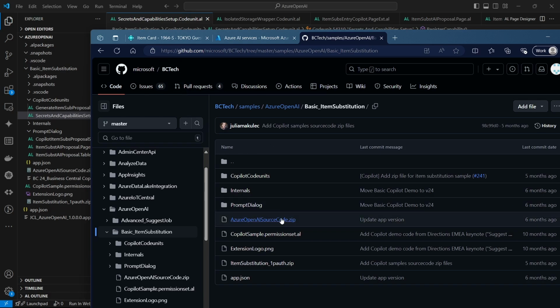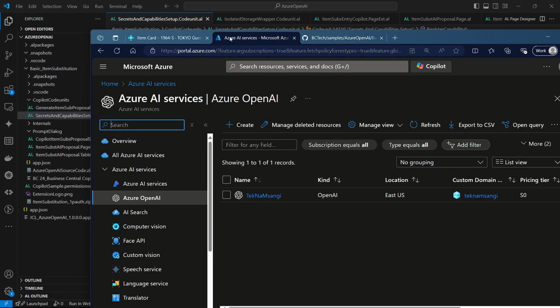So now, once you have copied this code and done that, you need to go to Azure portal.azure.com, and remember, in Azure you should have a few credits. I can't really specify the amount. If you have a free subscription, maybe a trial subscription, then you can as well use it.